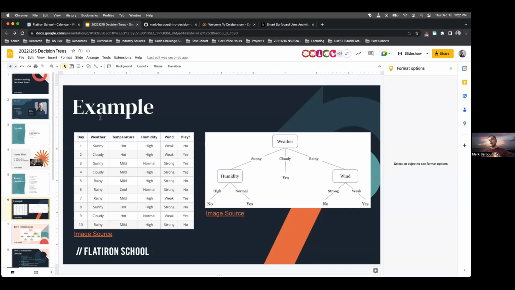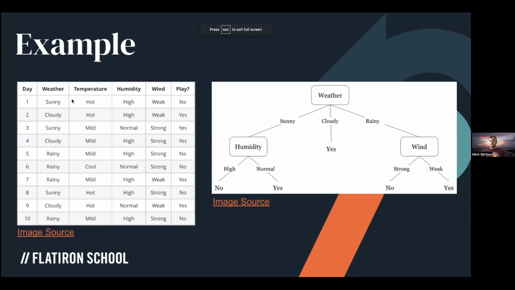If we have a table of data here, let me make sure I didn't miss any other questions. I think I saw one other that was outside of the context. Oh, okay. So Edward asked, are modern decision trees different from when they were introduced in the 1950s? Fundamentally, no. The algorithms haven't changed much. There are other algorithms that we've built from that. They get used a lot in ensemble methods, so we'll talk very briefly about things like random forests.